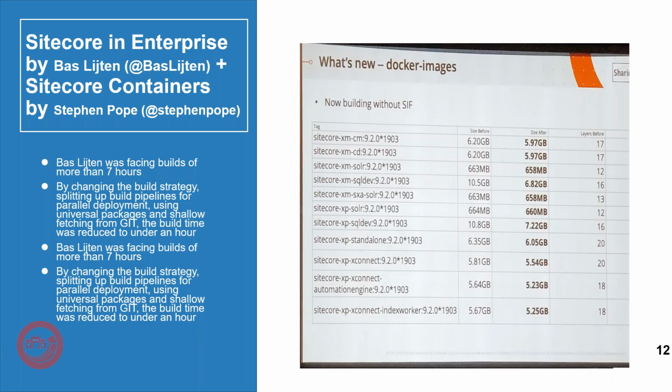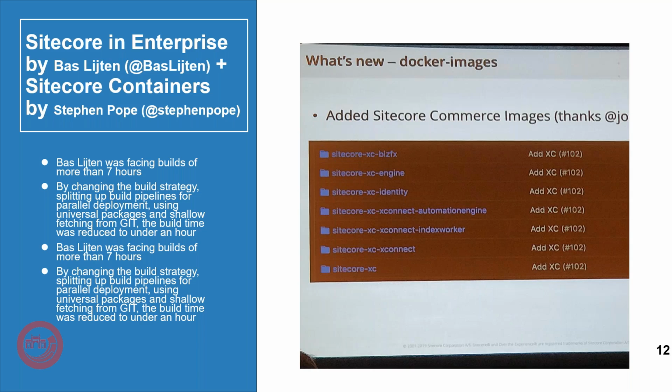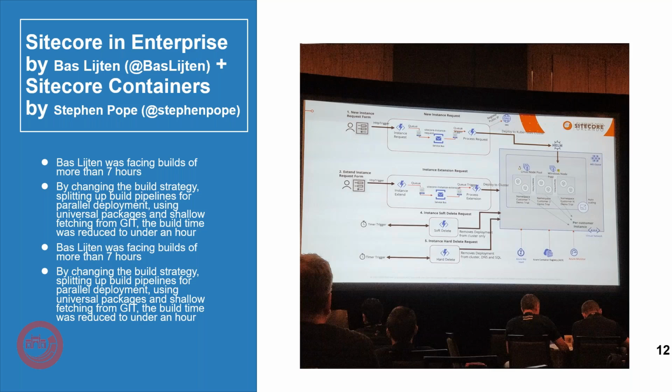So these are the new Docker images which they have currently released. And they have added their Sitecore Commerce images also. Earlier it was not there. And they showcased how they handle a new instance request if they receive it, how they are internally doing it. So this is the request, as per my understanding. Suppose you are requesting a demo or anything from Sitecore, the Sitecore sales representative connects with the Sitecore internal team or the product development team, and they have their own application where they fill in the request, and automatically they fill in how much time this instance will be up, and they utilize the Sitecore Docker to instantiate the Sitecore instance for use for some period of time.